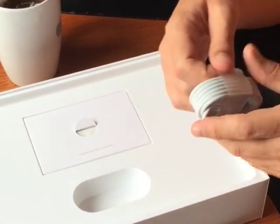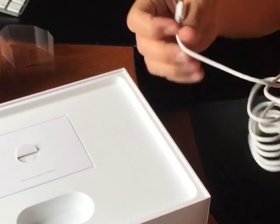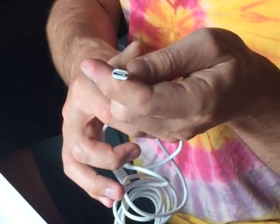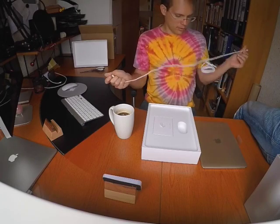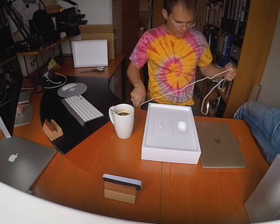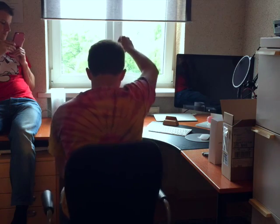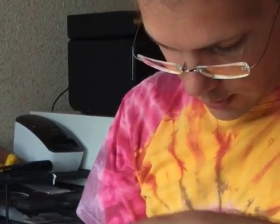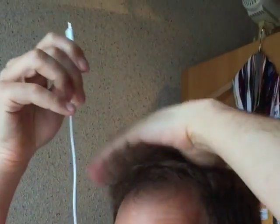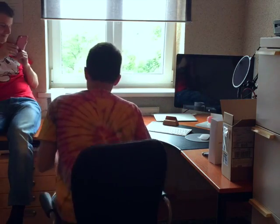Yeah, this is the new charging cable. At first glance it looks like a lightning cable, but it's actually a USB-C cable, and it looks the same on both ends. And it turns out it's also quite long. So if you ever had the problem of having too short a power cable, that's modern. It's actually longer than I am tall. I am 167 centimeters, and so that must be like 170 or 180 or even maybe 2 meters. Okay, 2 meter long power cable. The first that I get such a long power cable with an Apple device.